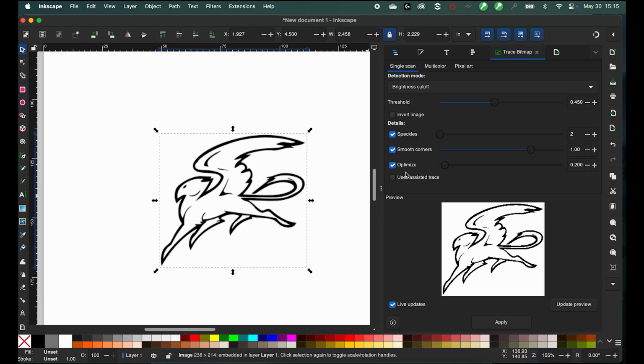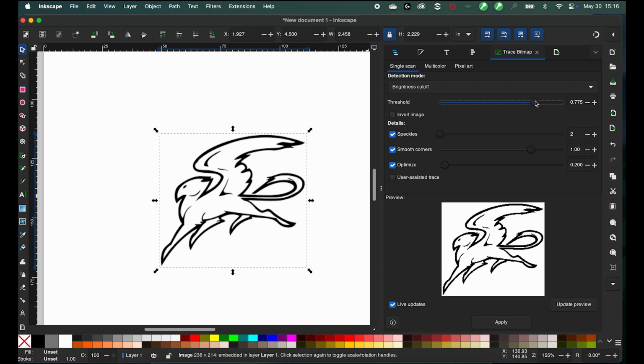When you click Trace Bitmap, it's going to open up this menu on the right side that shows us a little preview of our design, and it also gives us control over the threshold, which is what the program sees and wants to convert. If we take this threshold all the way to the left, it sees nothing, and if we go all the way to the right, it sees everything. Most of the time, we are trying to scrub somewhere in between for that perfect contrast point to capture all the details that we want.